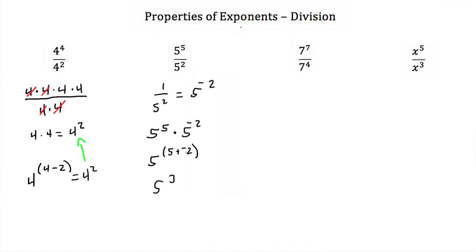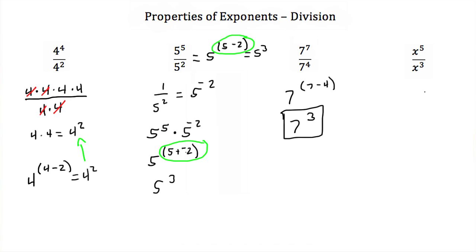Now when we divide properties of exponents, we just subtract our exponents as long as we have the same base. So to solve this that way, this would convert into a 5 to the 5 minus 2 power, or 5 cubed. Notice that this is almost exactly the same as when we multiplied. So whenever you see two numbers with the same base, with different exponents, all you have to do is subtract the exponents. So here we have 7 to the 7th divided by 7 to the 4th. This will become 7 to the 7 minus 4 power, or 7 cubed.